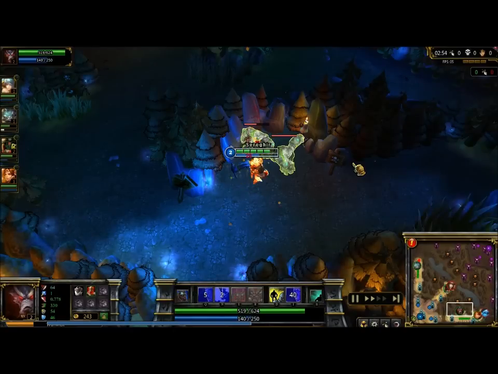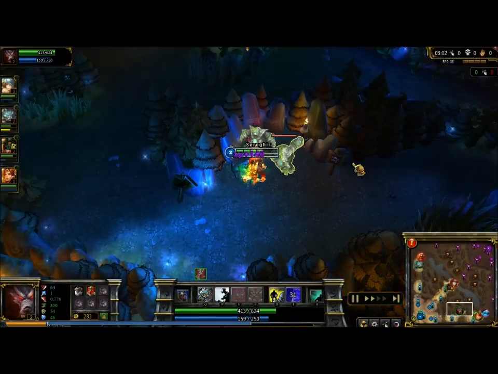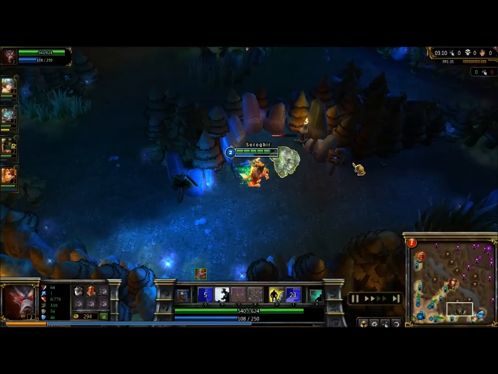Speaking of Blood Scent, here's another good point to make. A lot of people with Warwick forget to turn their Blood Scent off when they're about to gank, which is stupid, because if the people that are laning have harassed the enemies down to less than half health, you're going to set up to gank, and if you have Blood Scent on, they're going to know you're there, and they're just going to start to run as soon as you get close in range. So make sure you turn your Blood Scent off when you're waiting to gank somebody.